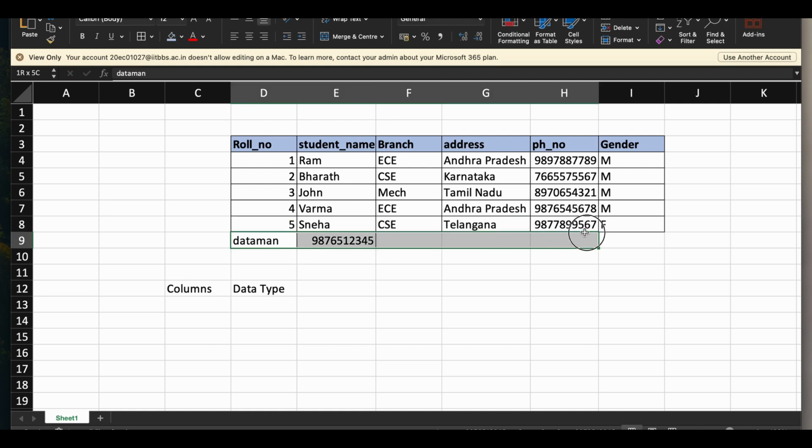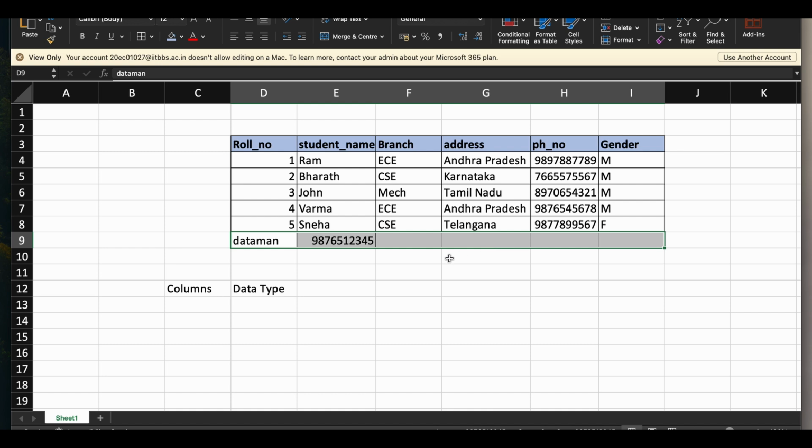This is not accurate. In order to avoid these kind of situations, we need to define the data type for each and every column while creating the table. And not only the data type, we should define even the length of the data type.